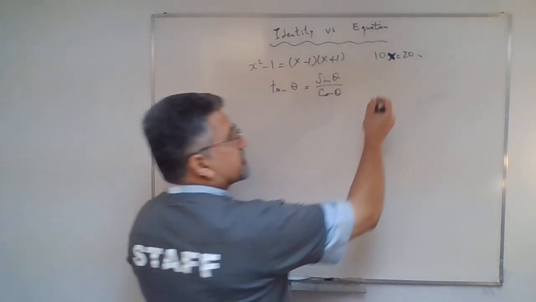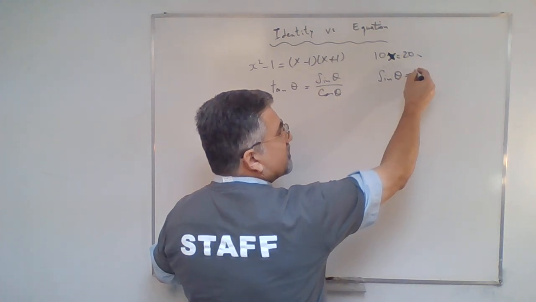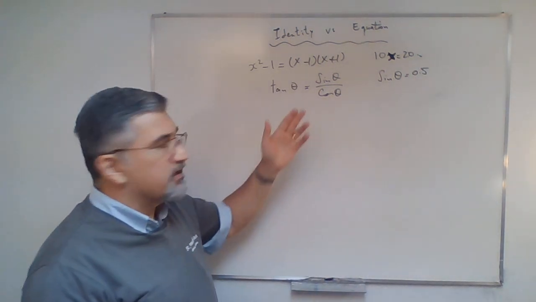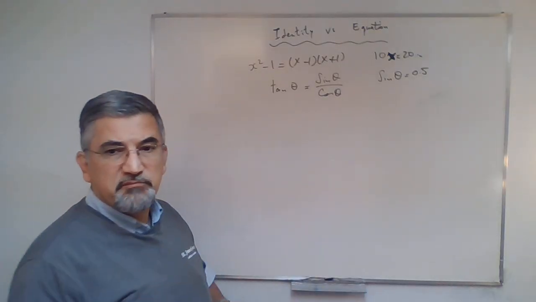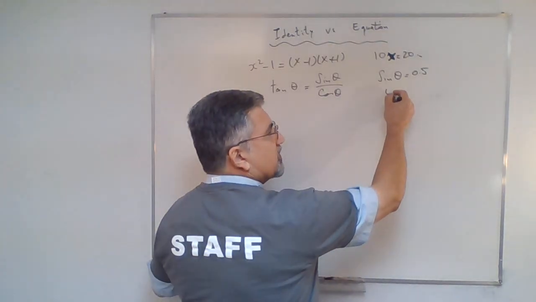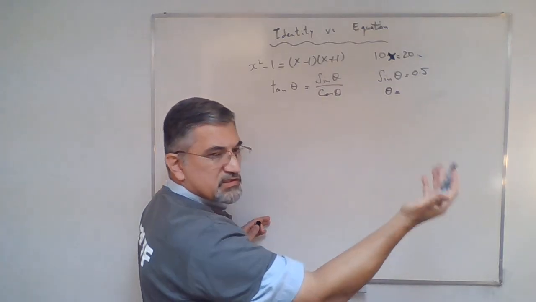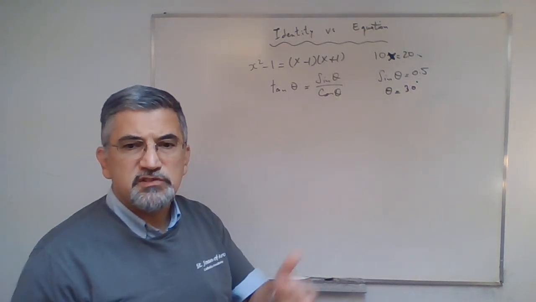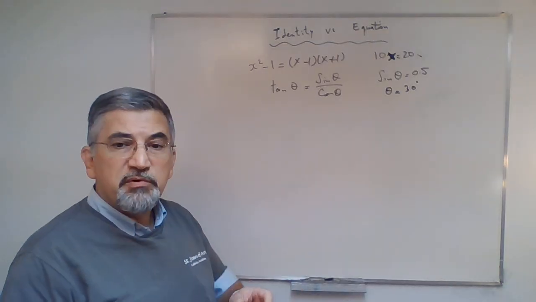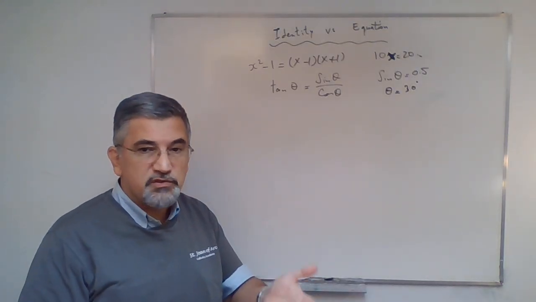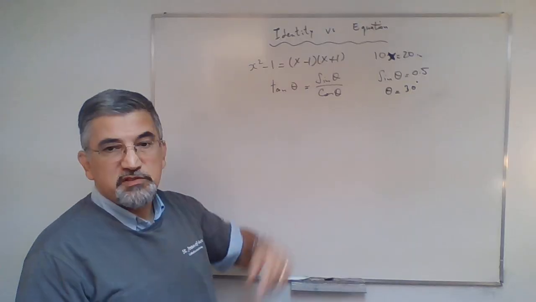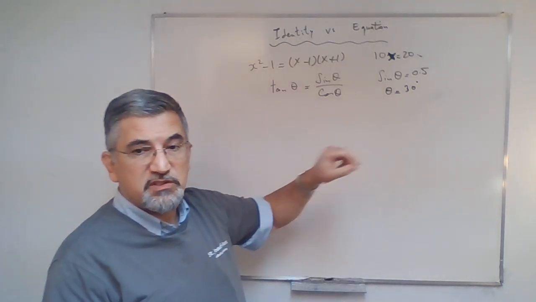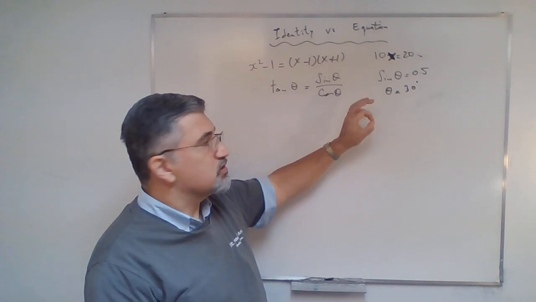But if you have something like sine of theta equals 0.5, and you want to find angle theta, of course you can press the inverse sine button on the calculator, and it's not a secret. Everybody knows that the answer is 30 degrees. If you punch in sine of 30 degrees, it's going to be 0.5. But if you punch in sine of 31 degrees, 32 degrees, 40 degrees, 45 degrees, it's not going to be 0.5. So we see that this trigonometric statement is only true for a certain value of the variable, that is 30 degrees.